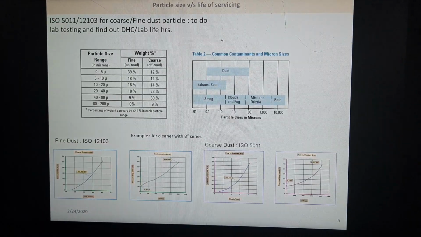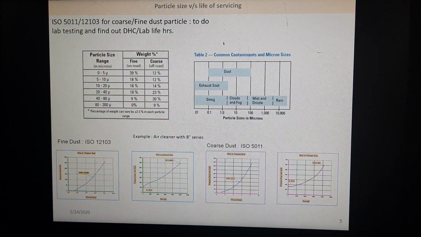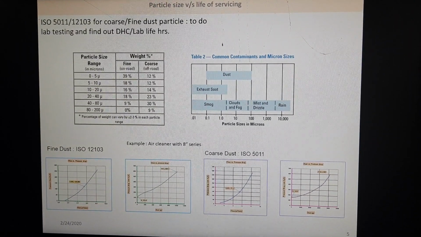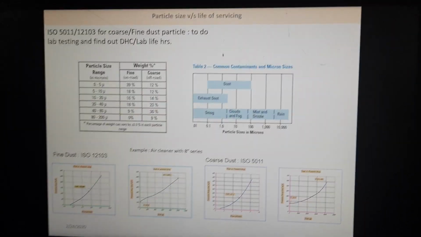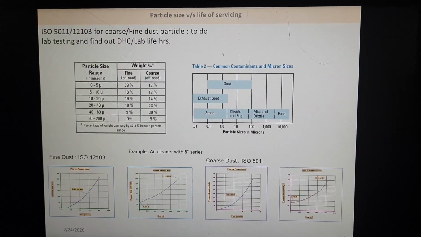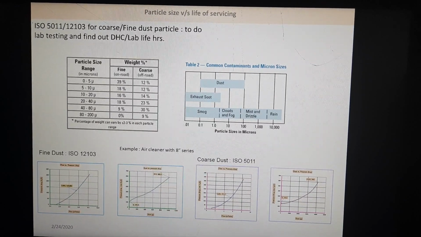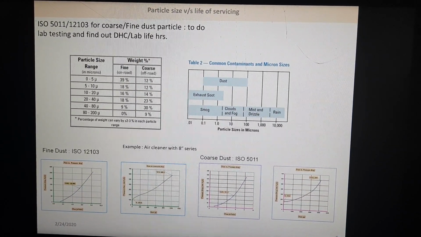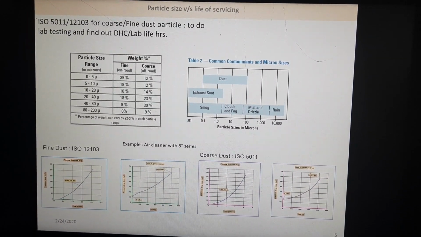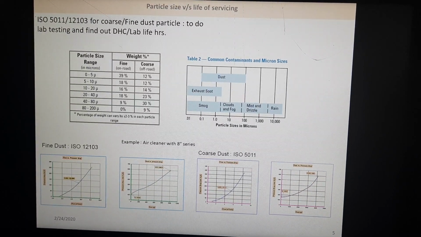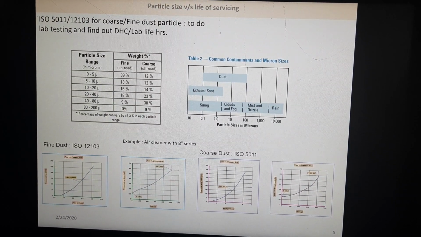So now we continue with the dust concentration, like what are the types of dust concentration available in the field. The dust concentration is nothing but the particle size available in the air or atmosphere from where it enters into the engine. There are two ISO standards, for coarse and fine dust particles.